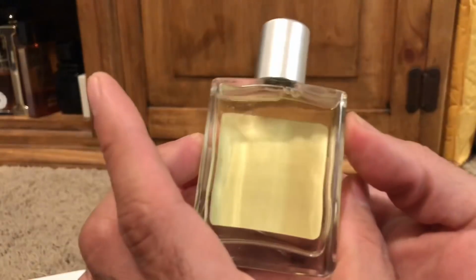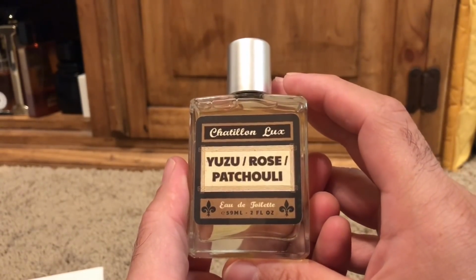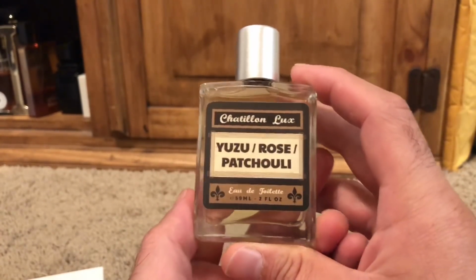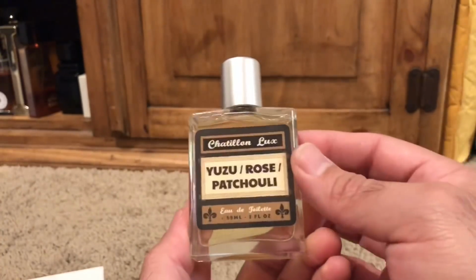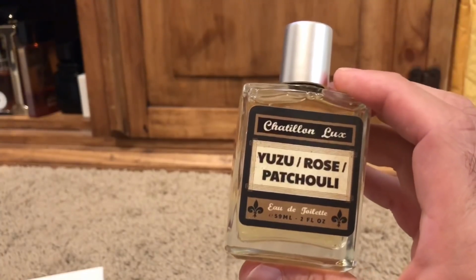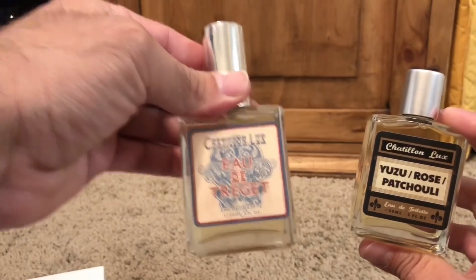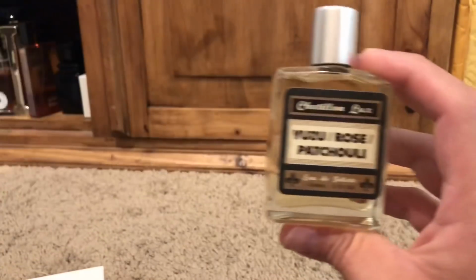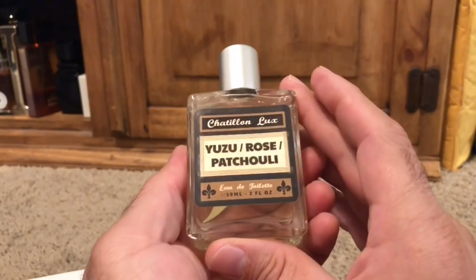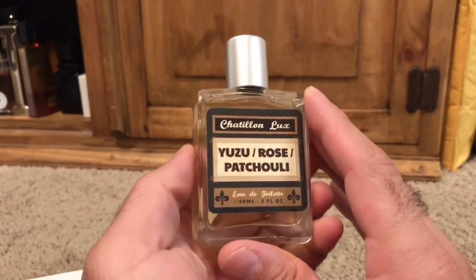You know, a lot of other indie houses are using these types of bottles, but I believe Profumum Roma is using these same bottles as well, and they're a very well-known house, so I don't have a problem with using these square bottles. Love the labels here, the artwork they have. I really actually like the artwork better on Eau de Trajet. Here's that one here, but just the color scheme, you know, this one here is also very nice. I really like how these look. I heard that one of his friends does the artwork. I'm not sure if that's true.